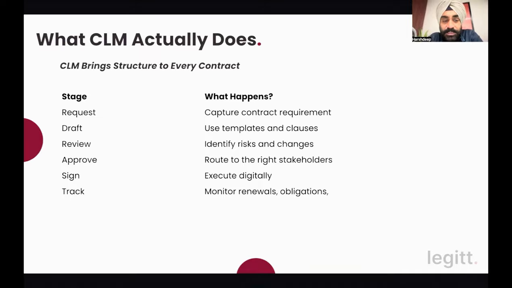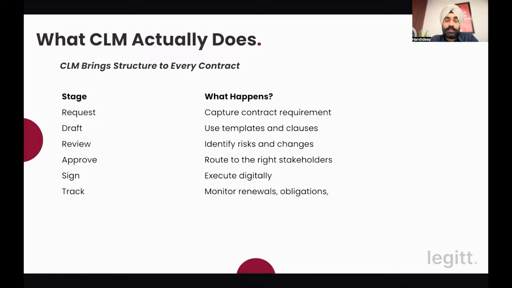Last is the tracking. So once the contract is executed, the signing of the contract by both the parties, in legal language, we call it execution of the contract, and then we start the tracking. Remember, more than 90% of the life of a contract happens after it is signed. So all the activities, I would say 90% of the activities on the contract happen after the signing, and 100% of the life of a contract happens after it is signed. So the life of a contract actually starts on the execution date.